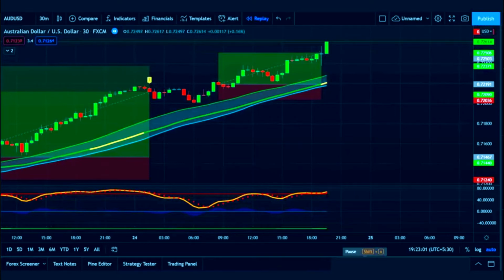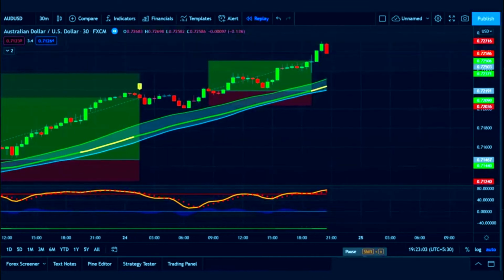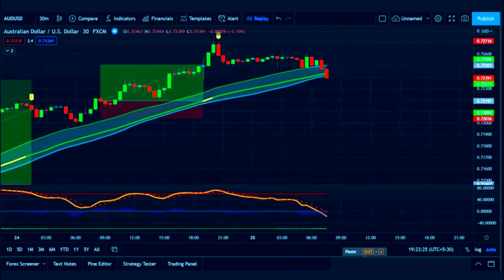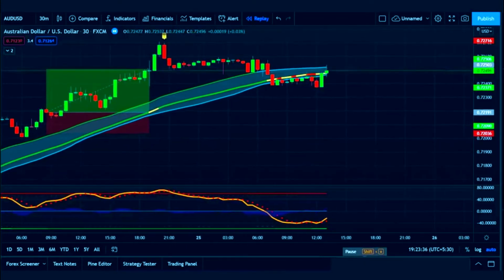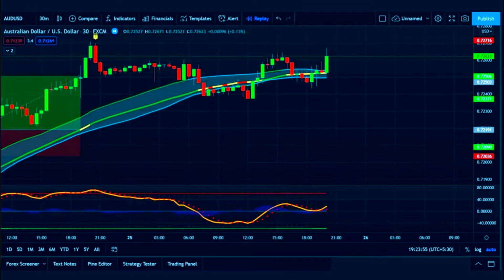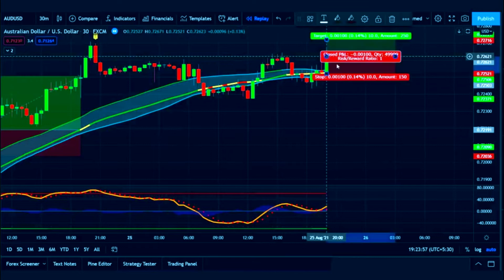So we have made a profit on the trade as well, so now we will wait for the next signal. So you can have a look here. The market is trading above the green Bollinger Bands, and the indicator below is also above the 0 level. You can execute your trade here. We'll set the stop loss below the current candle.